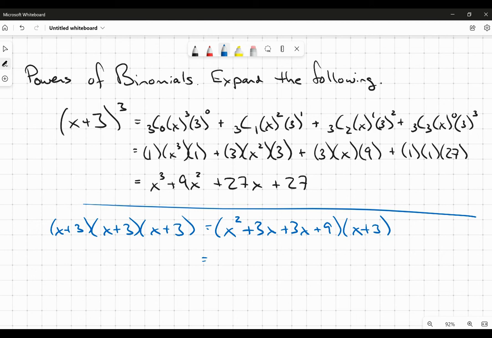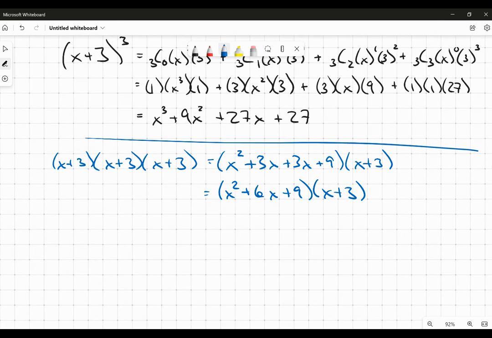And then here I'm going to get x squared plus 6x plus 9 multiplied by x plus 3. Now I've got to distribute each term in my trinomial through the binomial. So this will become x cubed plus 3x squared. Then I'll multiply the 6x through, and I'll get 6x squared plus 18x. Then I'll multiply the 9 through, and I'll get 9x plus 27.